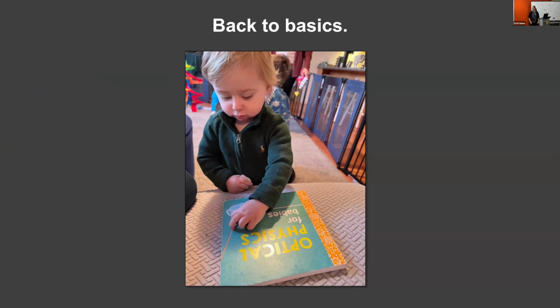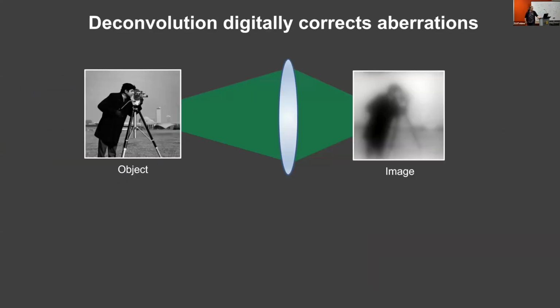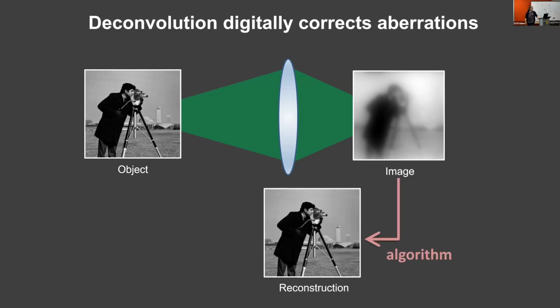So I'll just really quickly get through this project. It's slightly unrelated, but also related. And the idea is to think about doing a deconvolution. So our reconstruction is just a deconvolution, but now we are releasing ourselves from DiffuserCam, and it can be any imaging system. Any imaging system with aberrations gives you some aberrated image. And so you can try to reconstruct it, but it's not always going to work, right?